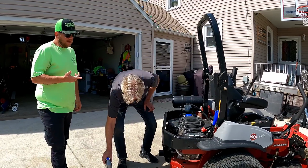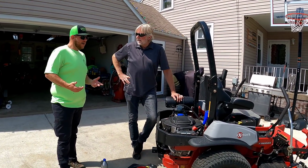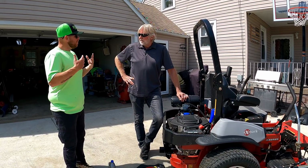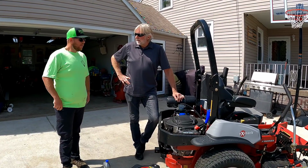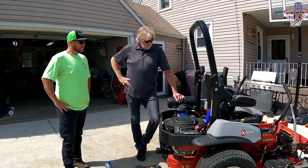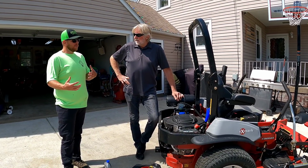And I know one of the questions a lot of people said, my engine's got 1,500 hours on it. Will this oil hurt it? And I know you were kind of saying it'll actually protect it better. It's a better oil. So, is there anything you want to throw out there to anybody that may have that concern, that this is something totally different than a normal oil change? Is it going to protect it?